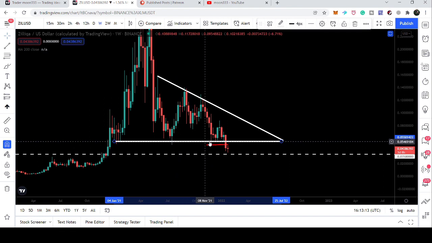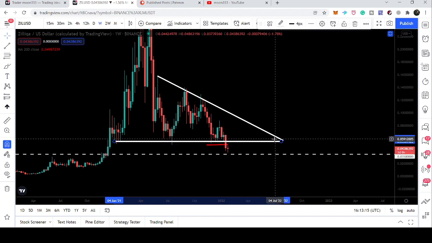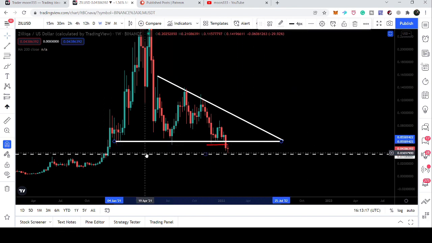By the way, we had this descending triangle support at 5.5 cents. Right now we are having another support here at 3.5, and I told you that here for 1, 2, and 3 weeks the price line has been facing this resistance. Now it is working as a support. In those days, back in November 2020, it was working as a resistance.